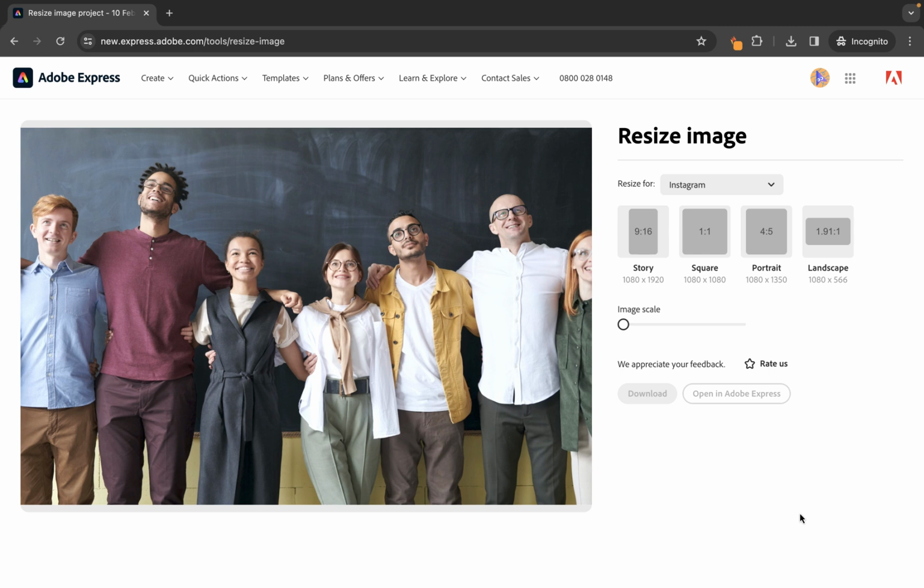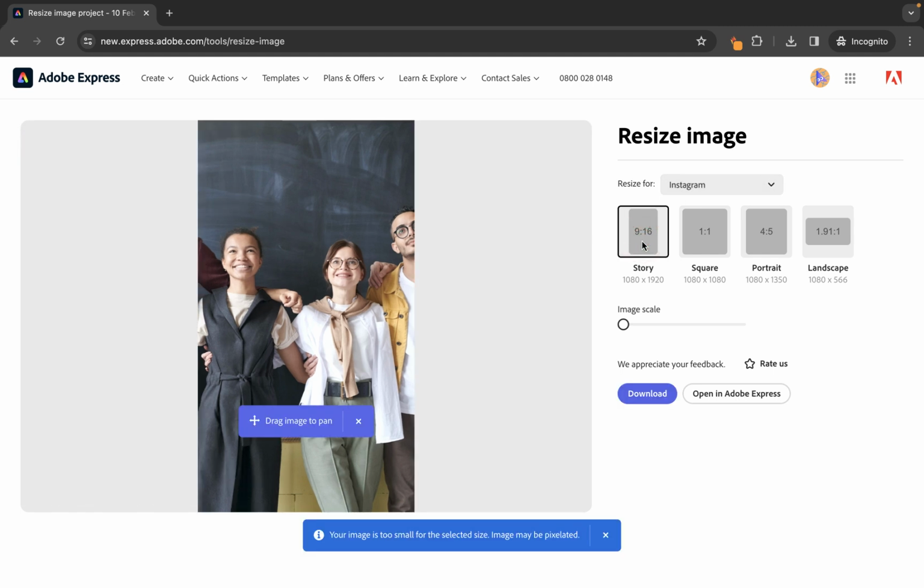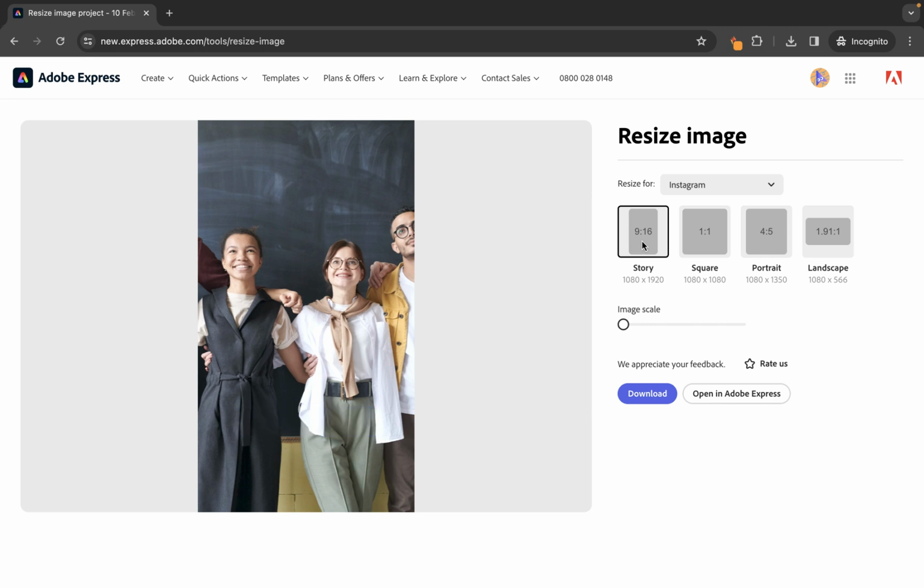First of all, if we were designing for an Instagram story, then we'll see here it's already resizing for Instagram. That's probably the most common application people size for. And then all we need to do is click on story. And then what it has basically done is you'll see it has set up the boundaries, which are 1080 by 1920. So 1920 pixels high, 1080 wide.